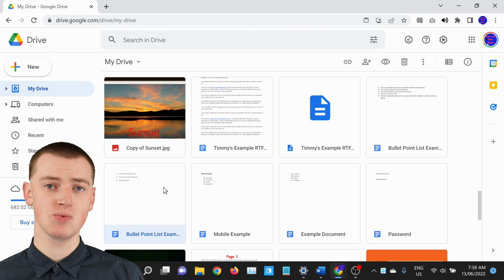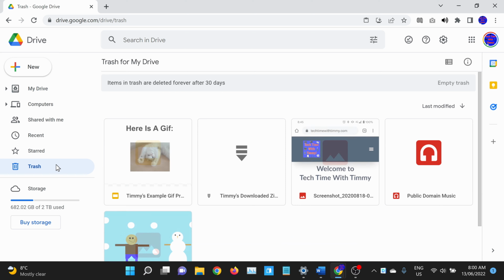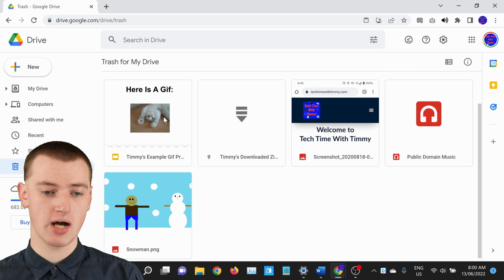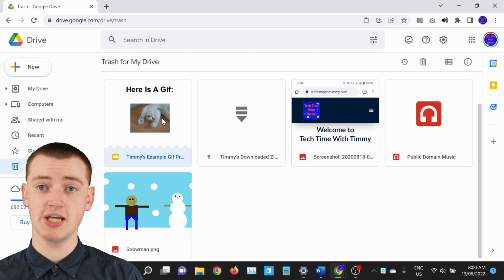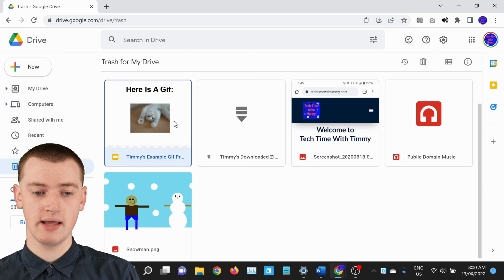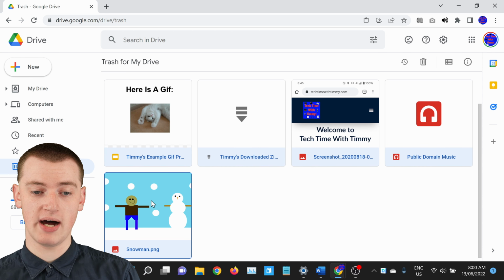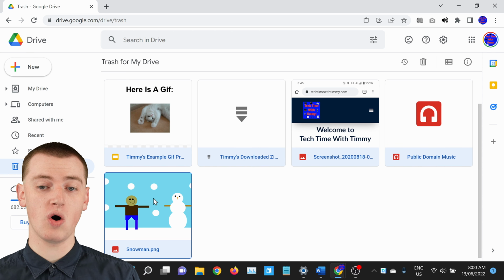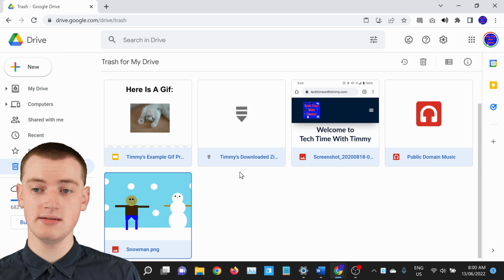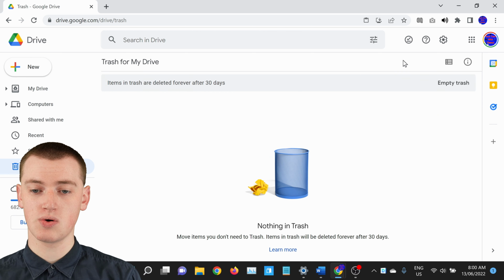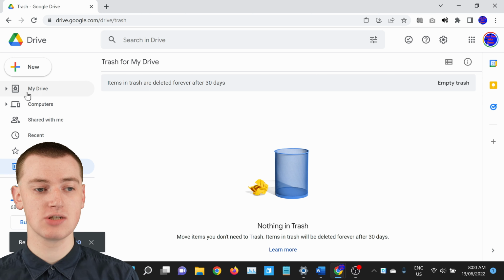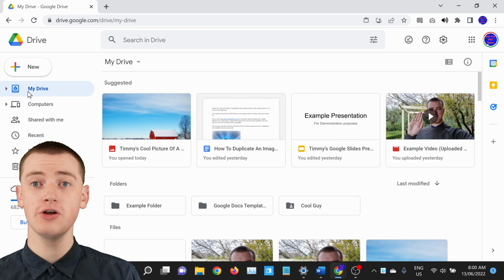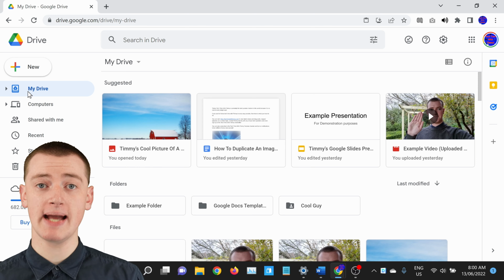And you can even do it with multiple files at a time if you want. You just go back to your trash and you click on the top file you want to restore and then hold down the Shift key on your keyboard and then click on the bottom file and that will select all these files that were deleted. And now you can click restore for all of them. And now you've restored all those files. So if you go back to Google Drive, you'll find all those files are back in here.